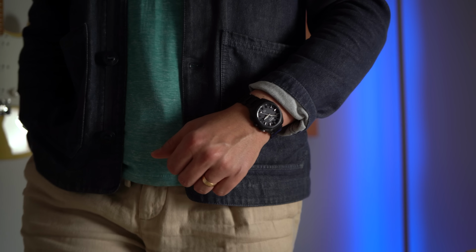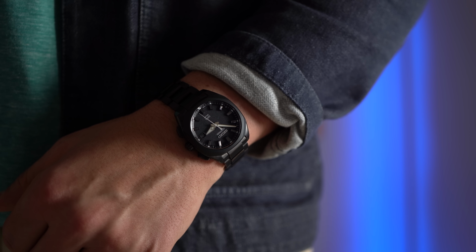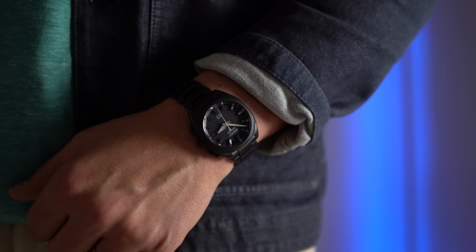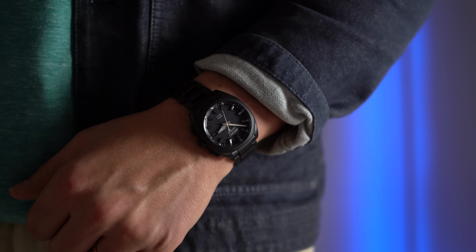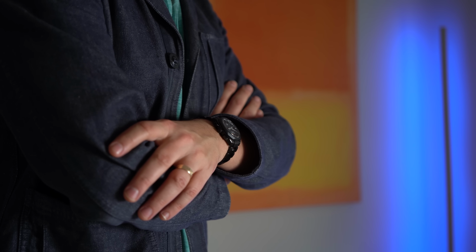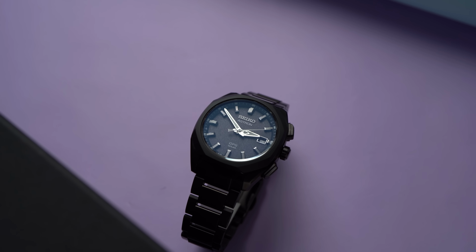Over the years though, Seiko has slowly shrunk the Astron until finally we have this one, with only the time and date and a civilized 39mm case, and I assume a lot of this is because of the new 3x22 movement, which is smaller and thinner and still allows it to do the main Astron-y things. And the main Astron-y thing is the ability to get the exact time from GPS satellites.